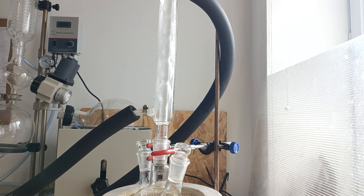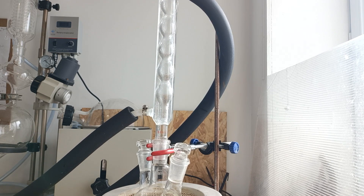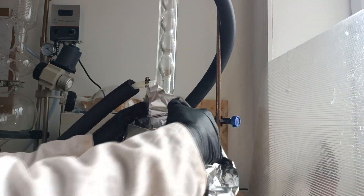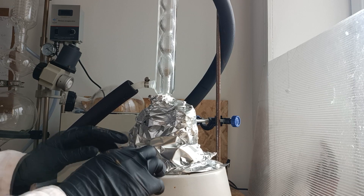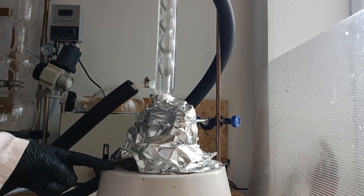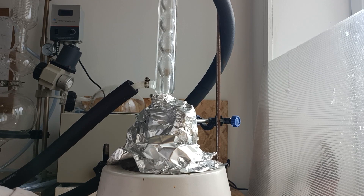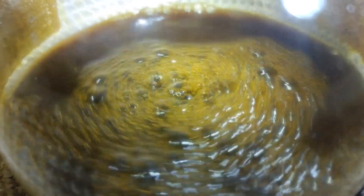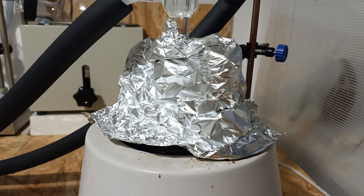Doing it with less time is an interesting experiment, but probably not the best way to do it. Some insulation is then placed on the flask, just with a little window so we can check the process going. The reaction is then set to reflux for several hours. This is how the reaction looks after 2 hours of reflux. Here it's almost 6 hours in and nothing has really changed. After 7 hours I decided to cut the reaction here and try the acidification.